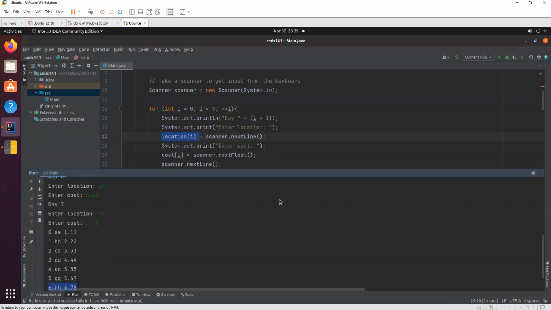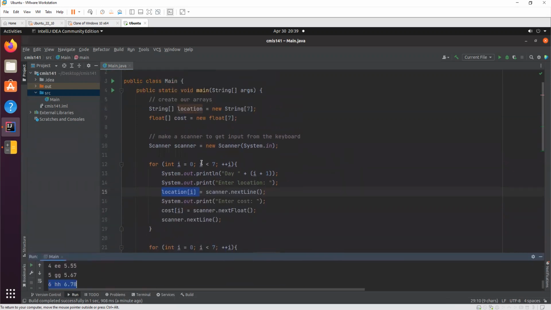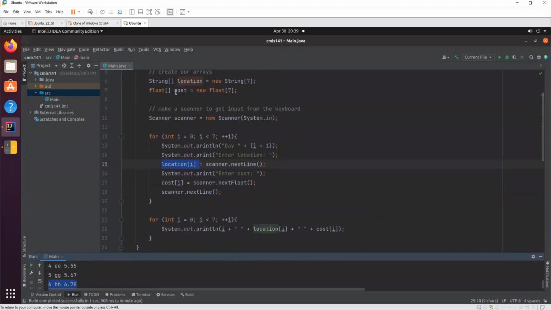So now I've been able to use this loop to get all of the input I needed for my variables. So now I no longer have the 14 variables. I didn't have to have 14 variables. I have 2 variables, and each one of them has 7 values.